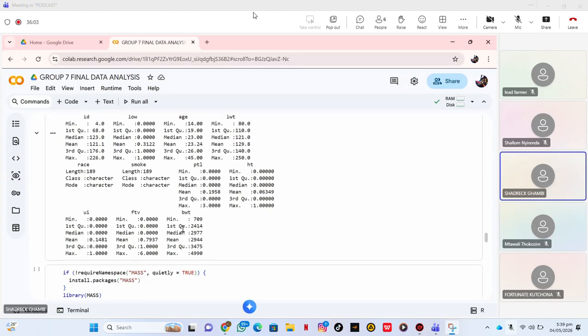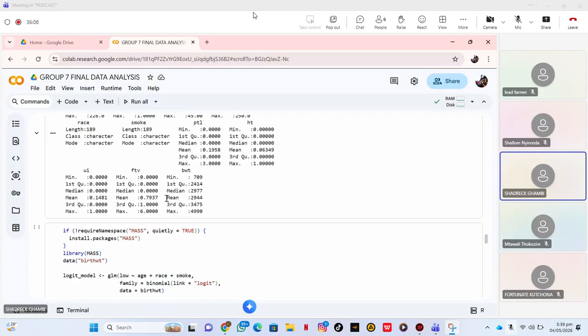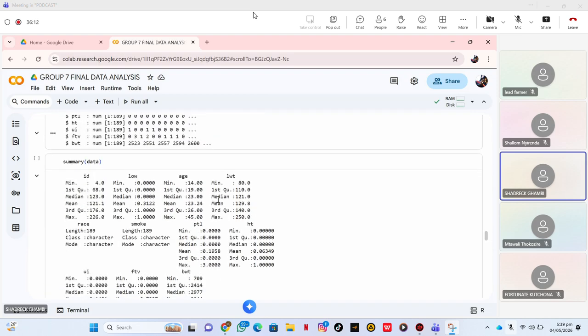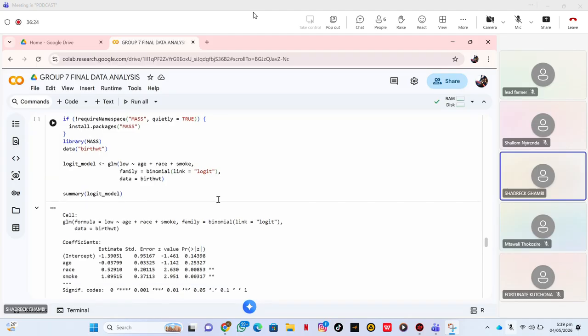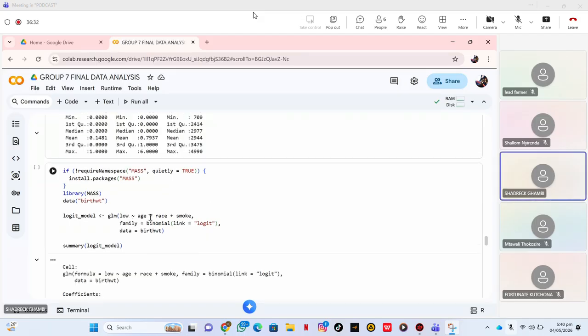where it shows a lot of statistics, where, as you can check for age, the minimum age was 14, the median was 23, and the maximum was 45. Then, for the fitting of the model, we used a code with low as a function of age plus lwt plus smoke.